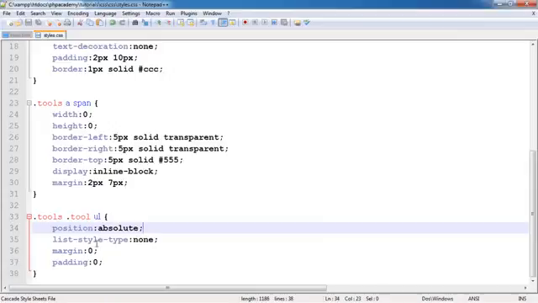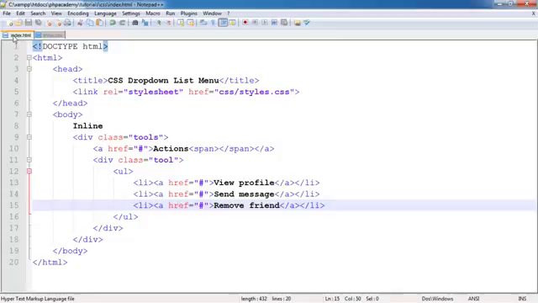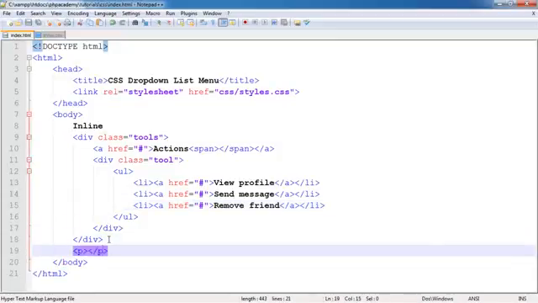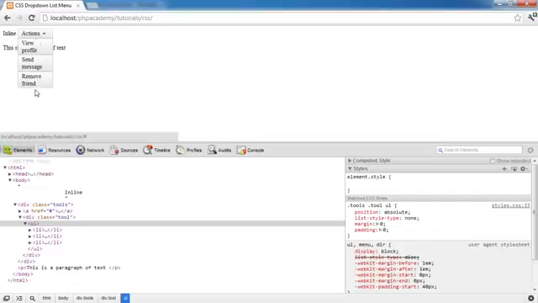Okay, so we've got our position absolute here. We've got our inline text here. If we go ahead and just create that paragraph underneath here, this is a paragraph of text, and refresh, you see that that hasn't affected it. So this is now hovering or overlapping over this part here. Okay, so we've got the menu looking nice, but this has all come down as a new line, so we want to increase the padding just here.